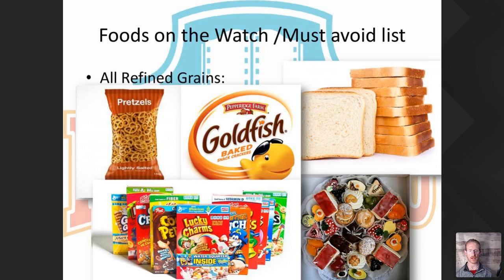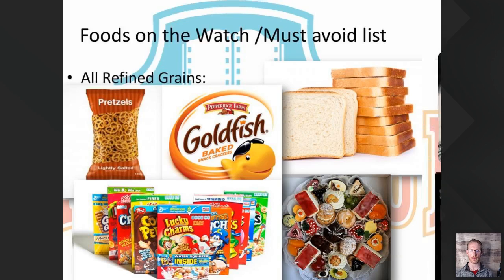So it's these inflammatory grains, the cereal grains, the crackers, the processed foods, the donuts, all of this stuff here. These are very inflammatory grains, extremely dense in omega-6 fatty acids, but also consider the way that these things are processed. When you look at the cereal grains, they add tons of sugar and dyes, additives, trans fats, and the same thing with the bakery. The bakery is processed so heavily. We'll talk about this a little later in the module, but they use all kinds of inflammatory fats in addition to the dyes and the sugars. So in general, avoiding these types of grains is an absolute must, because it's literally impossible to have these be a staple in your diet and be a healthy individual.